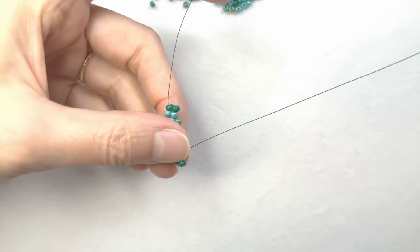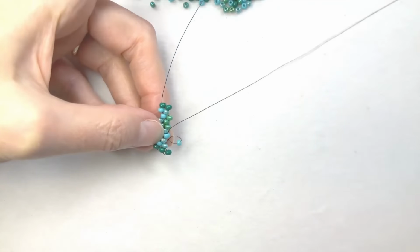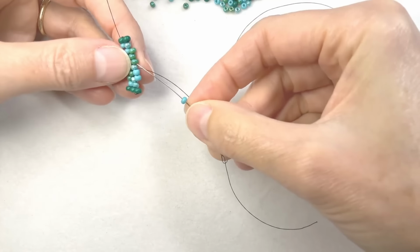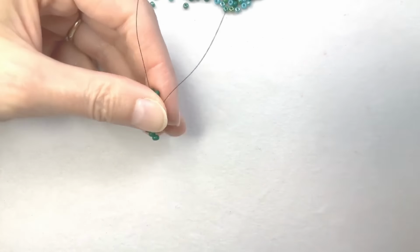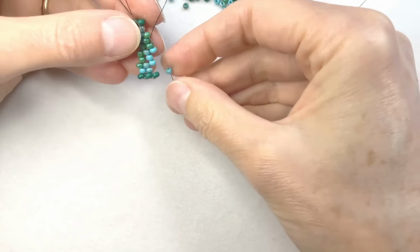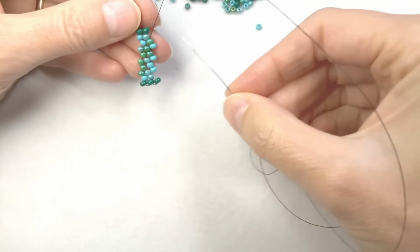And so just work even count, single bead peyote like we're doing right here, until you have a total of 11. And in the diagrams that I'm providing, you'll see that sketched out flat. And then it'll help to see that for the next steps that we're about to do.